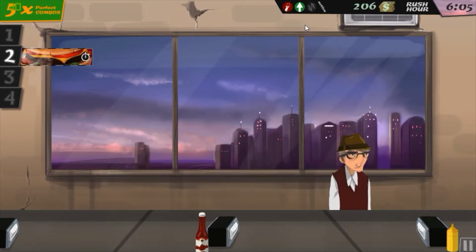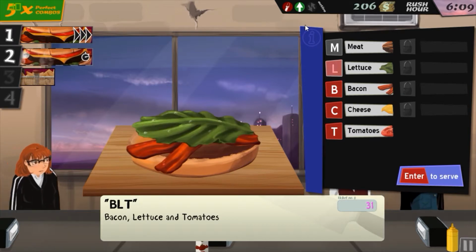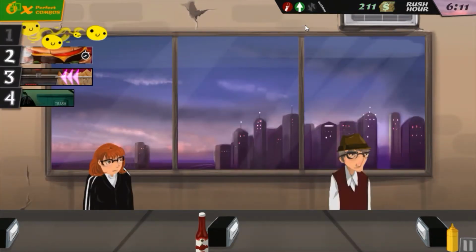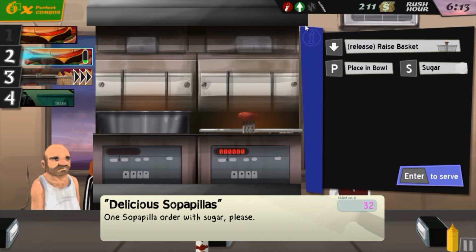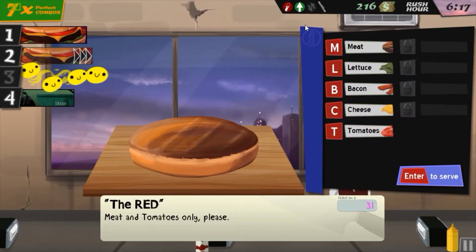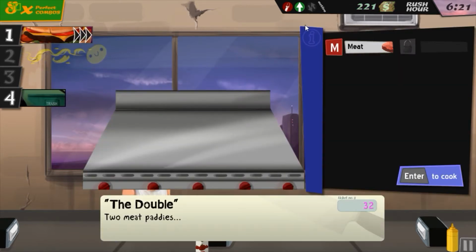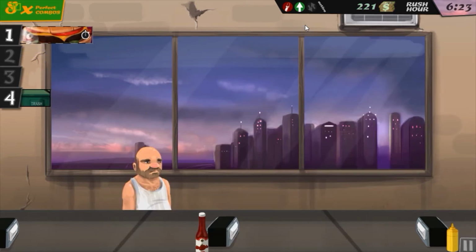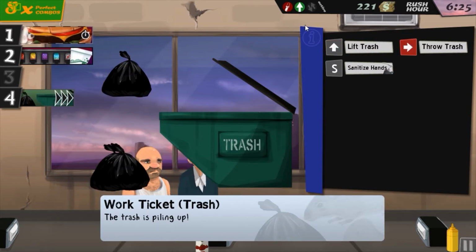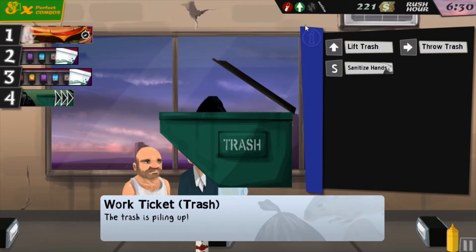Meat. Go. One. Bacon, lettuce, tomatoes. Go. Three. Down. Place sugar. Two. Meat tomatoes. One. Meat. Four. Lift. Throw. Lift. Throw, throw, lift, throw, lift, throw. Come on, go, go, go, go.